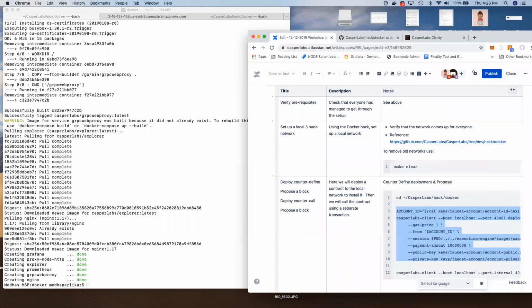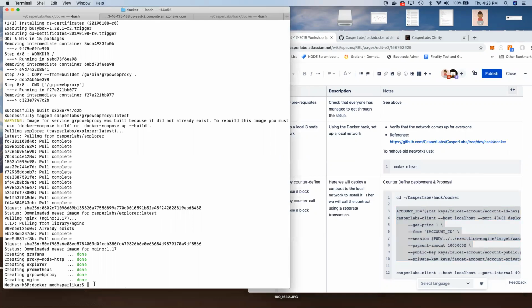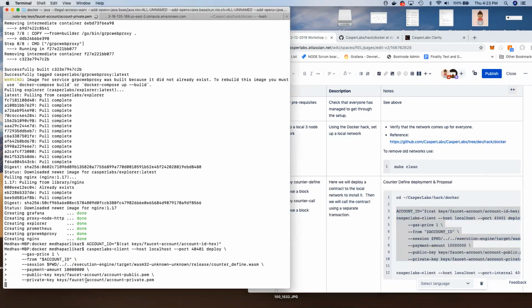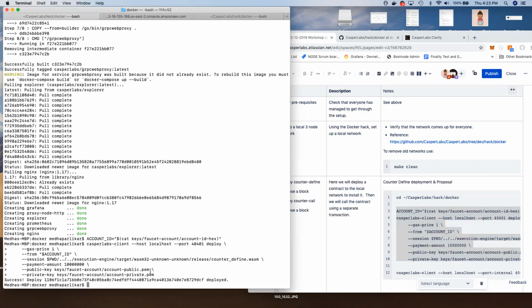Okay, so the next thing we're going to do now is we're going to go ahead and deploy our contracts. We've compiled the contracts. We're going to deploy the contracts. So I'm just going to paste the command here. What we are using here, we're using the faucet account. This way it's faster. We don't have to use a transfer function or anything, but you can also do account transfers and create accounts here. There's keys that are generated as part of the Docker node setup, but you can always use the faucet account to do your deployments. And the compiled contracts land up in this path here.